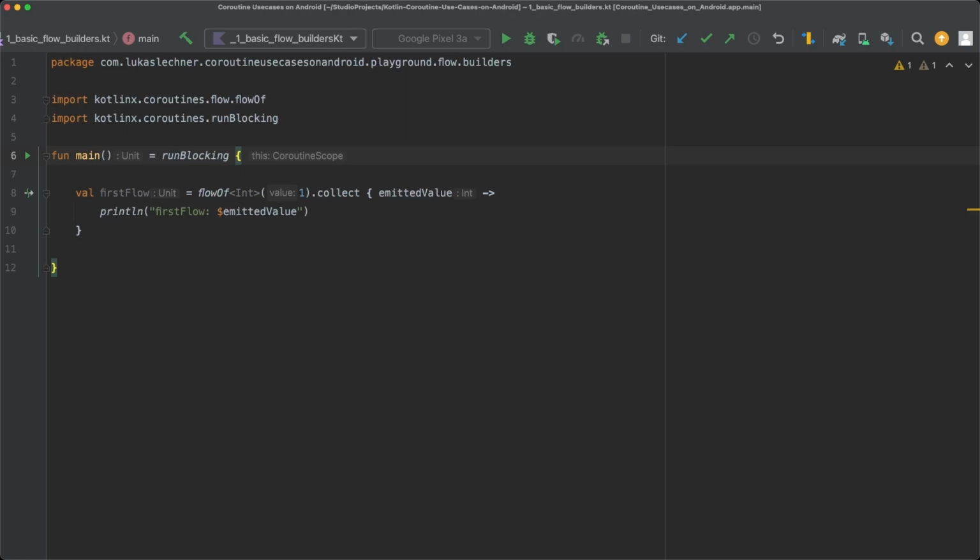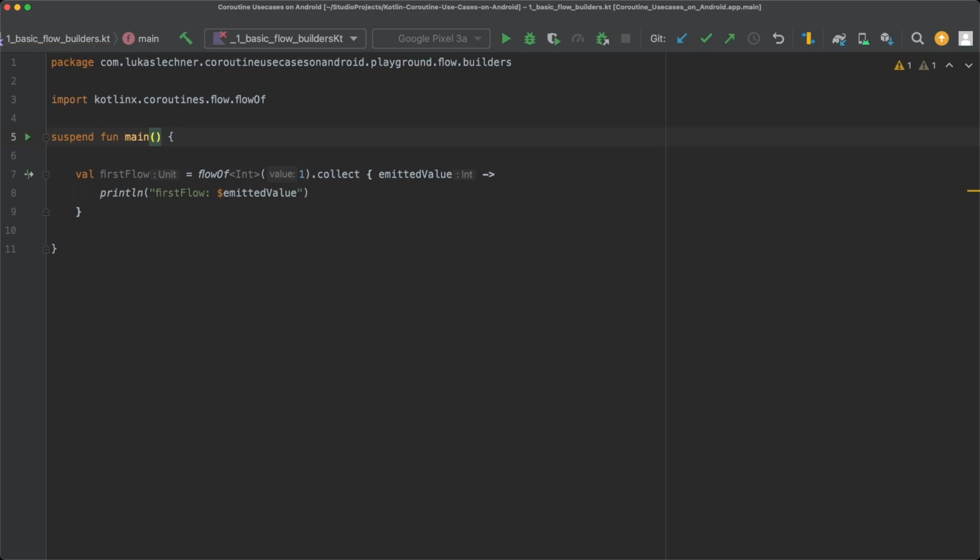You know what? Actually, there is also another option instead of using runBlocking here. Since Kotlin 1.3, it is possible to directly define the main function as a suspend function. So if the main function is already a suspend function, we actually don't need to create a new coroutine by ourselves anymore. So we can safely remove the runBlocking coroutine builder again. Defining the main function as a suspend function is more or less the same as having a regular main function together with runBlocking. However, I think that having main as a suspend function makes these small examples a little bit shorter and nicer. All right, let's run the main function now.